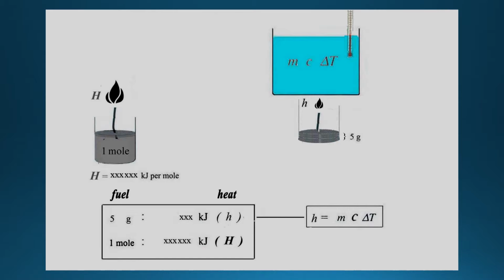And now you can use this way to work out the molar mass. Keep in mind that there are two formulas, and they link together by this small h. Small h, small heat. The big H, 1 mole of heat energy. Please keep in mind, students, understand this concept well. Now we're going to do calculations on this concept.